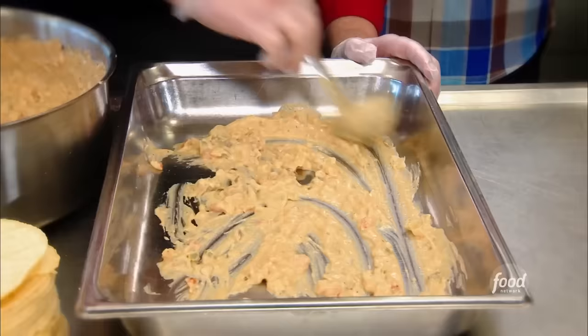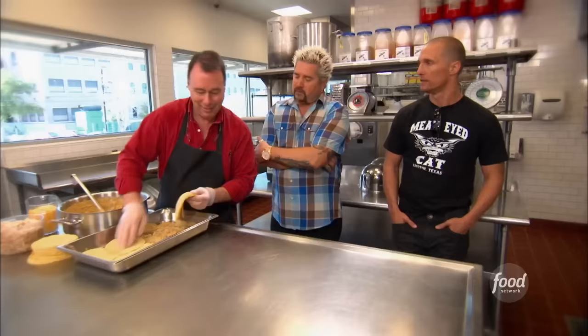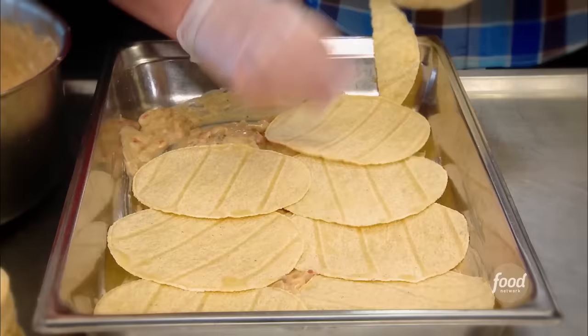Okay, so hit it. Ladle the sauce down, so the tortillas don't stick and don't dry out. Exactly. And whose recipe was this? Everyone in Texas has a different recipe. This is a staple? Yeah. Did you grow up on it? No, my mom was not a good cook. Sorry, Mom, you know you weren't.